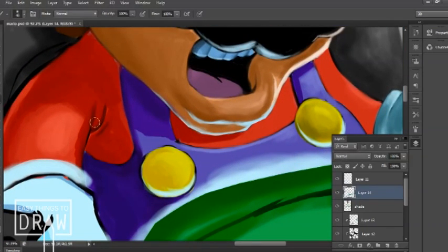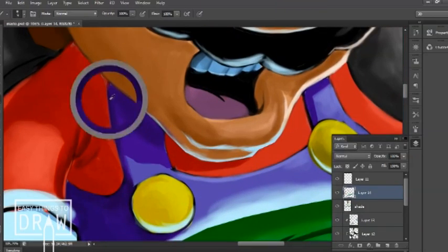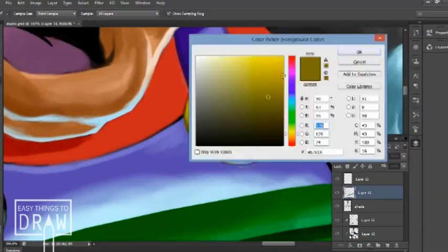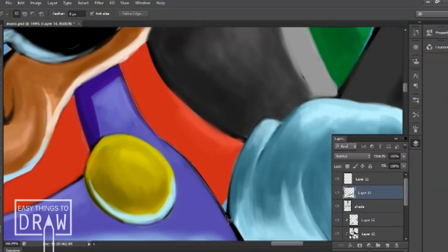Going into his mustache. So at this point, I kind of zone out, honestly. I just zone out and just start painting and not thinking. I mean, I definitely think. Sorry, I'm thinking the whole time. But you are kind of on this mild autopilot, and I'm zoning in and out. There are some bigger changes that I make, and I'll show you in a moment.